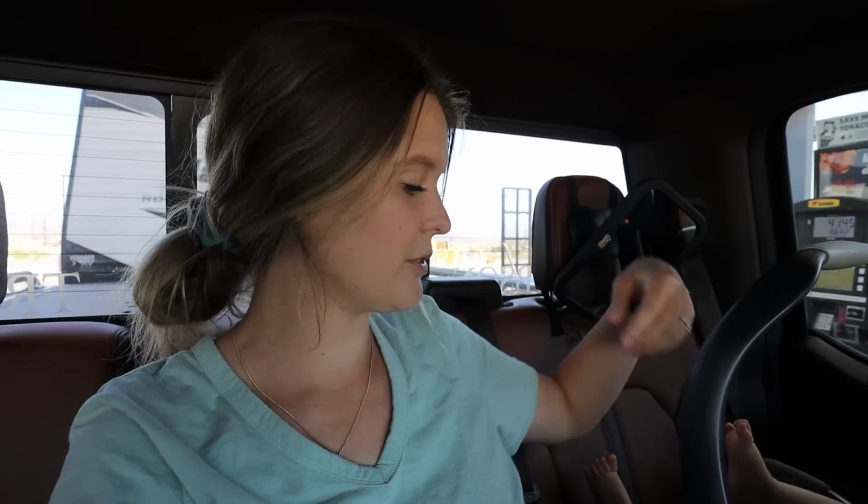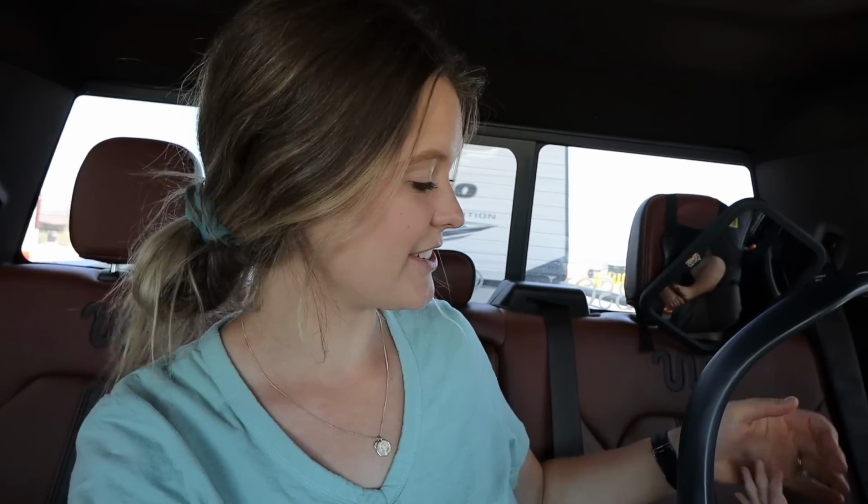and it also shows you, oh boy, Chloe needs to get out of here, we better hurry up. It also shows you all the truck stops coming up, which is really handy. Anyways, Trucker Path, it's a good app to have. They also tell you what kind of food is at the truck stop, if they have scales, if they have air, and all this kind of stuff. So check that out if you're interested.